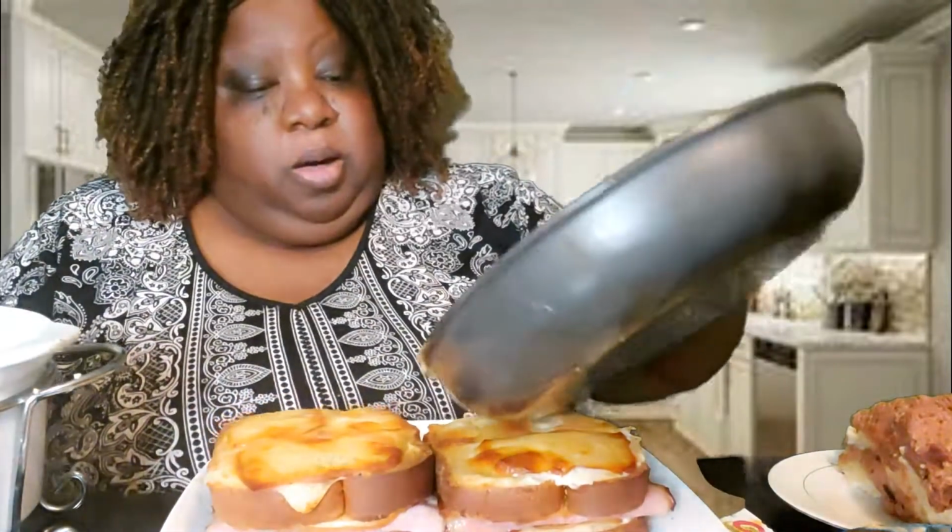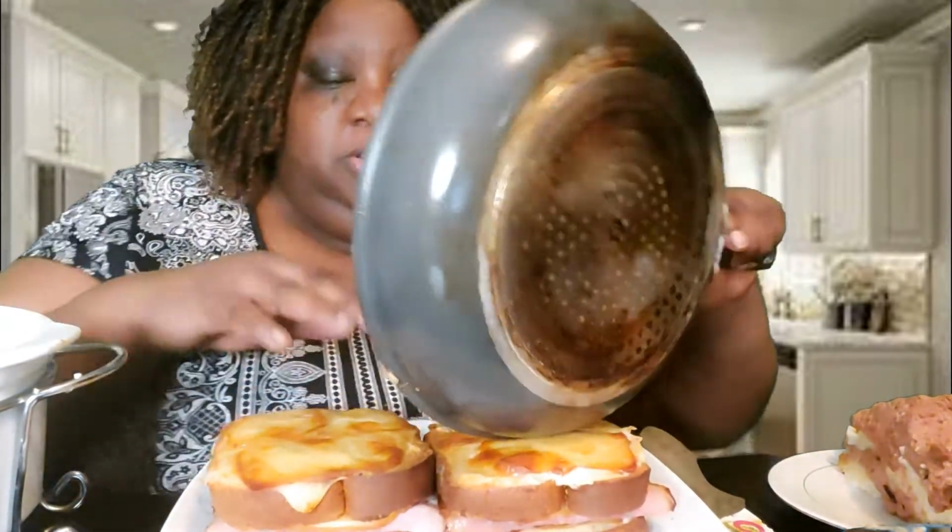But before we continue to the video, I'm going to turn one of these lovely Croque-Monsieurs into a Croque-Madame by simply adding an over medium egg. Now, technically, a Croque-Madame is made with a sunny side up egg. But since I don't eat sunny side up, it's always over medium.